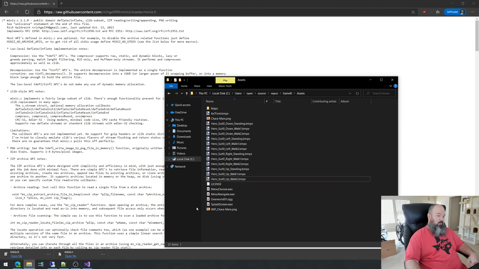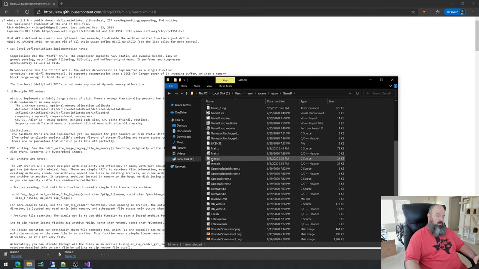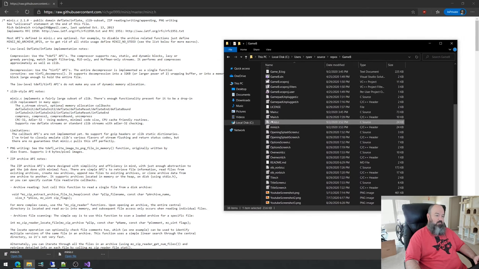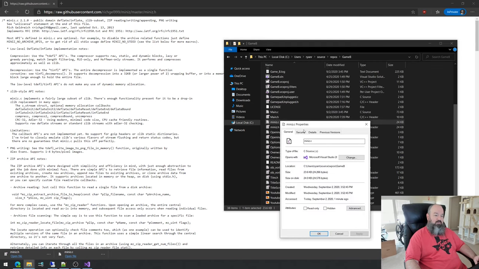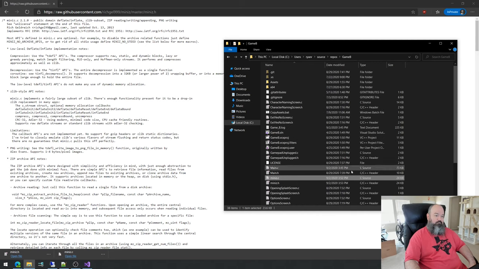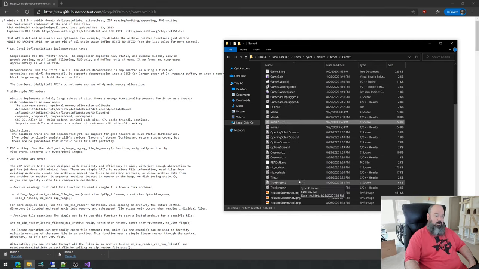Okay. Sometimes when you download these files, it'll have like the mark of the web in it. It's an NTFS alternate data stream that says, hey, this file was downloaded from the internet, and it'll quarantine it. And you'll have a little note at the bottom of the properties page that says this file might be harmful, and then you have to check the unblock checkbox. Anyway, what am I doing?